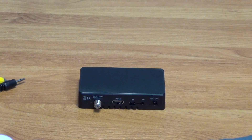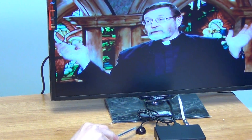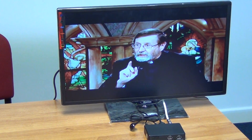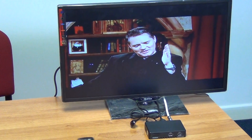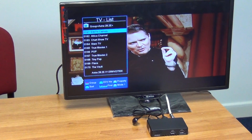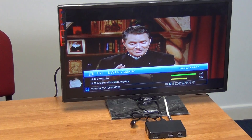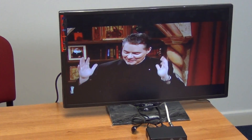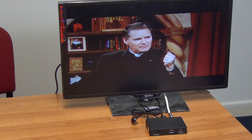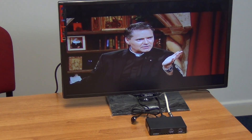We can actually see the TV in operation here. This unit is powered and you can see the LED light on the sensor, so I could hide the box and still operate it. I can press the OK button to see what channel we're on, then exit back out — it gives us the now-and-next information from the satellite signal. We can also go into the menu and explore its functions, all of which will be covered in later videos in the series.